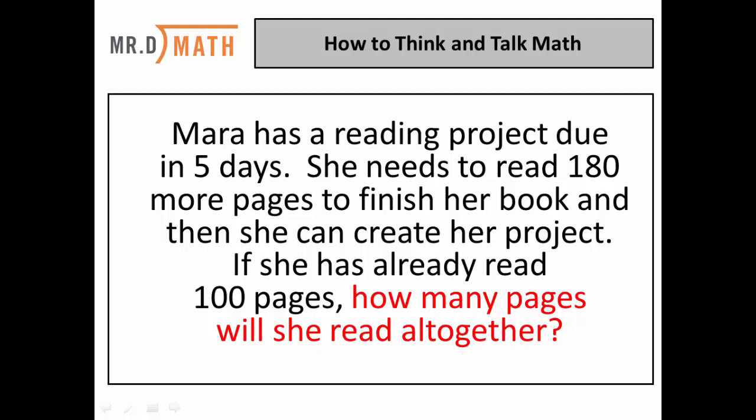Now, if I say that to you without reading anything else, and I just say, how many pages will she read altogether? Your brain automatically starts to try to figure it out. But if I start reading from the beginning, with Mara has a reading project due in 5 days. Oh, I hate reading projects. Oh, I only have 5 days to do it. Oh, she needs to read 180 more pages. Oh my gosh, that's a long book to finish. And then she can create it. And she has to do a project afterwards. And she's already read, oh my gosh, she's got so much more to do. Poor Mara, I feel bad for her. Do you notice all the opinions I start to develop just by reading it from the beginning?